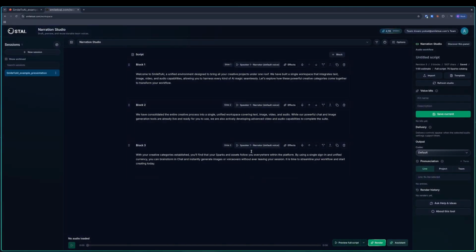Here is what comes back. One narration block per slide, labeled slide by slide, so nothing drifts out of order. And this is the part I like. It doesn't just scrape your text boxes. It actually looks at each slide as an image. It reads your speaker notes too, and it reads the whole deck.